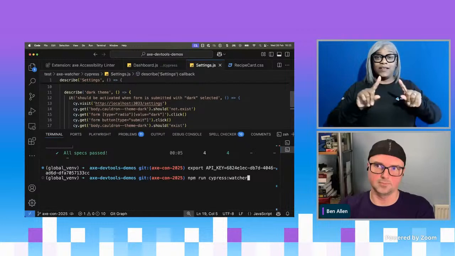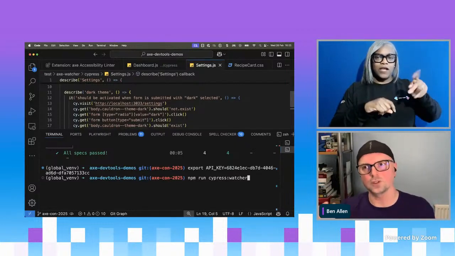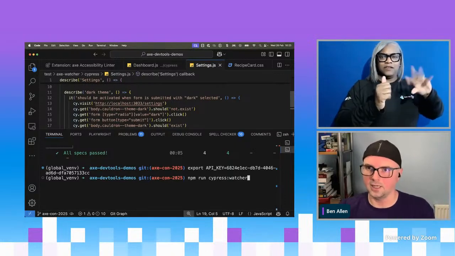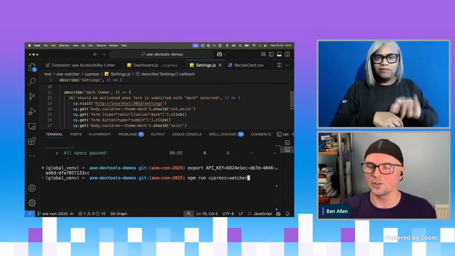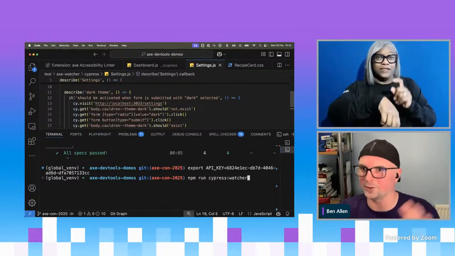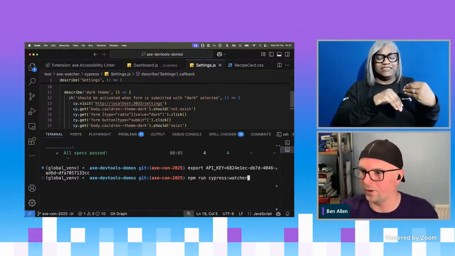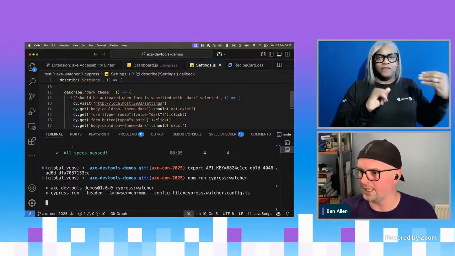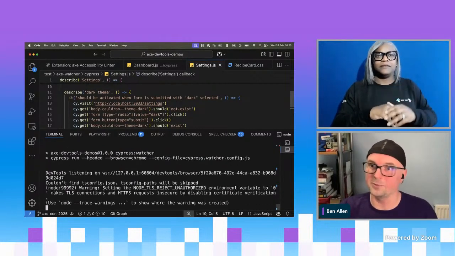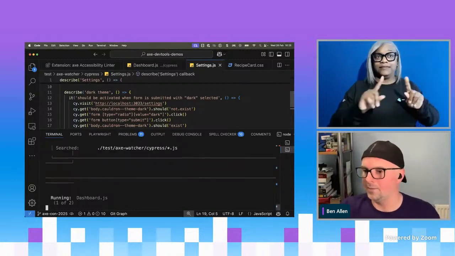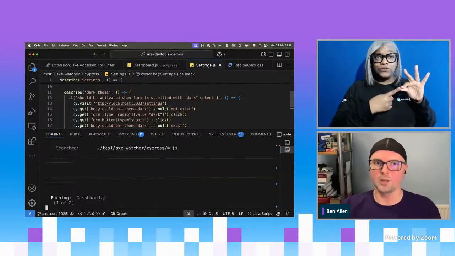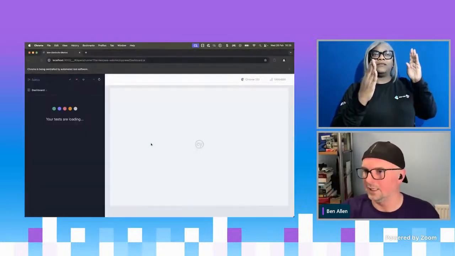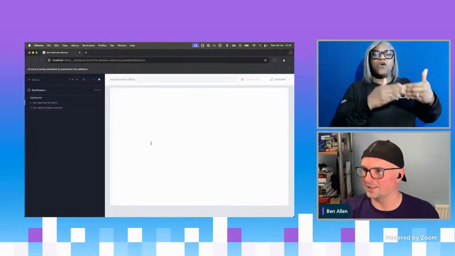Now, when I run these tests, Cypress is going to open and it's going to run my end-to-end test. That's going to cause a little bit of a flashing effect. So if flashing is something that affects you, this might be a good time to turn off Zoom for a second or hide the Zoom window for a second while the flashing happens. It will literally be for like 5 or 10 seconds. So I'm going to run my end-to-end tests as I would normally. I'm not doing anything special. And Cypress is then going to open up my browser and then execute all of that code to do with end-to-end testing. This is where the flashing is occurring.